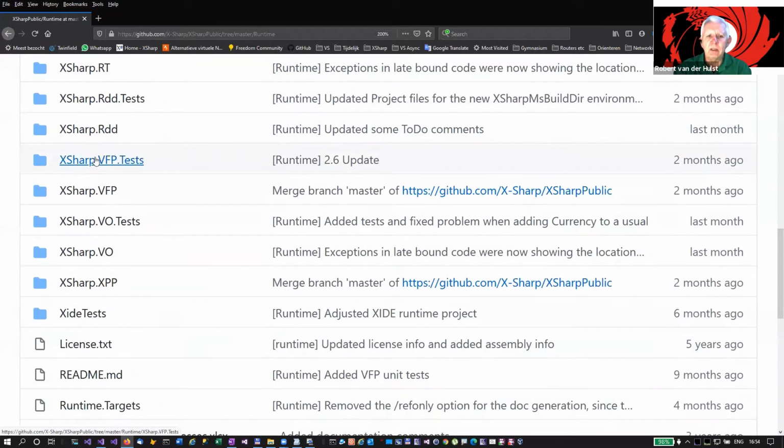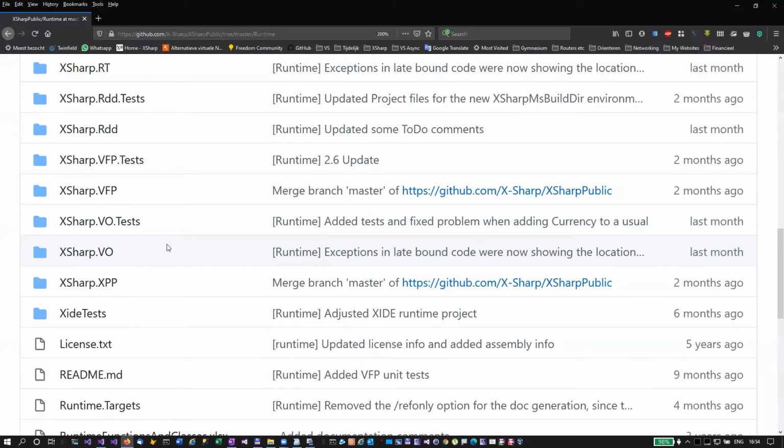But where we see potential compatibility problems, or where we think something is so specific to Visual Objects that no XBase++ or Visual FoxPro developer will ever use it, then we store it in the VO, the XPP or the VFP assemblies.